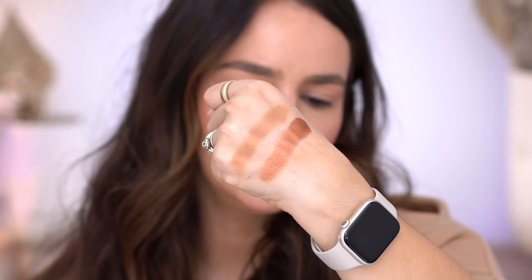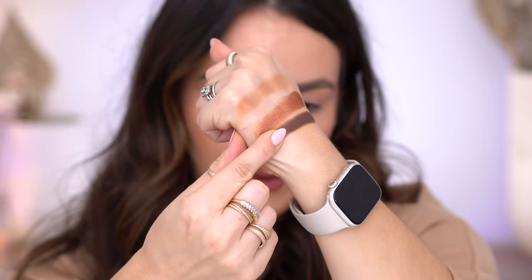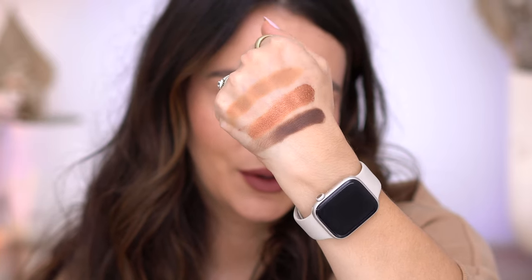Bronzite is a nice bronzy color — I don't think it's anything crazy, it's nice and pigmented but smooth. Moving on to Fired Earth — oh wow, that feels so soft! These mattes are incredible. This one really does feel like velvet, it's really nice. It slightly reminds me a little bit of the Tom Ford crème formula. I didn't expect them to be this creamy.